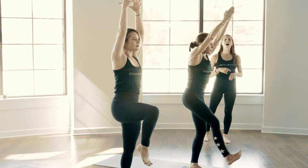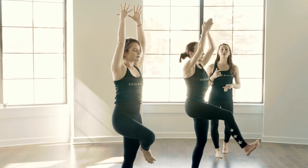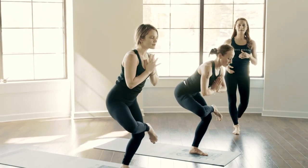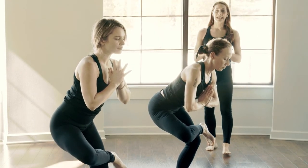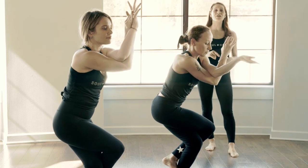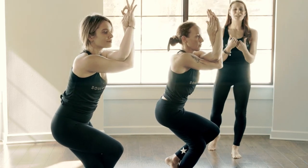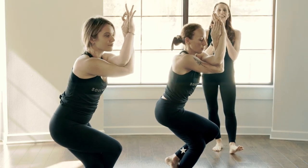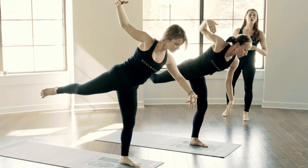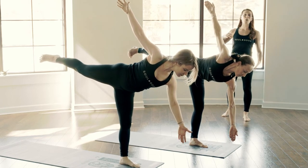Shifting weight into your front leg as you float your back leg — heart as high as your leg. Dropping that right hip in as much as you can. Take one more breath here. Slowly sweeping your right leg in front of you — maybe bending your knee first on your inhale, on your exhale extend your right heel. Grow your back body even taller as you lengthen. Exhale bringing your hands to heart center as you step your right leg on top of the left. Breathe as you start to open through your hips. Taking another inhale, continuing to wrap your right leg on top of your left — arms out to the sides, right arm under. Returning to eagle arms as your elbows lift straight up from your shoulders, finding that steady gaze. Feel everything hugging in towards your midline — feel that strength, that holding in. One more inhale as you lift. Slowly beginning to open — Ardha Chandrasana, half moon. Take your time as you transition to this open posture.